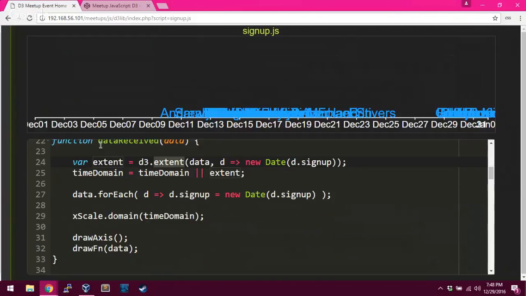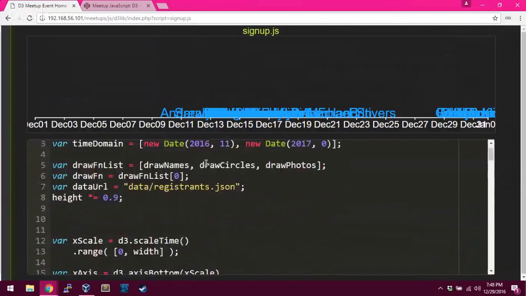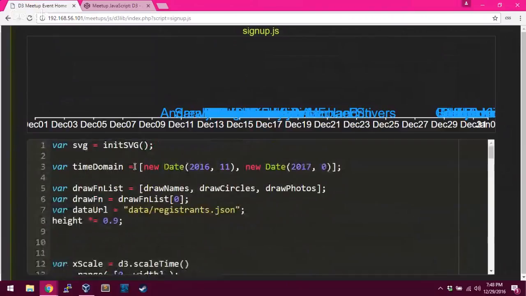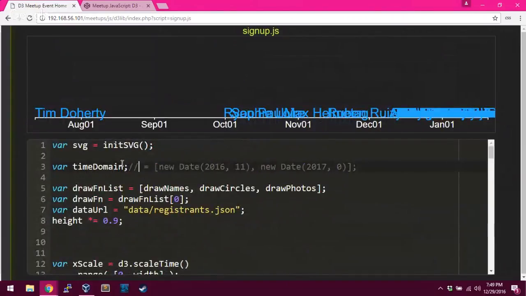So like I said, there's a lot of these really cool tools in there to get some statistics on your data. So I said to grab the extent of the data. If I go back up to my time domain and just get rid of it, now it gives you the time scale from the very first setup to the very last.